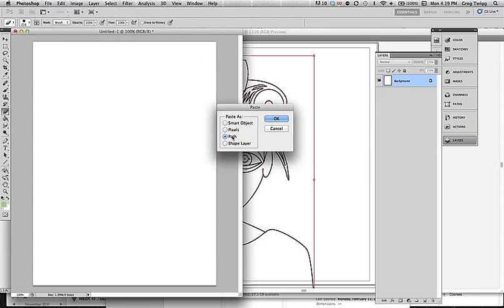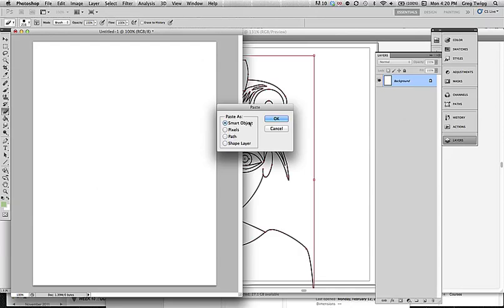I could paste it as a path, and a path in Photoshop, you can do a lot of things with a path, but it'll never print like it would in Illustrator, but you can make selections or stroke paths or whatever. You can do all kinds of stuff. Or you could create a shape layer. So the two that you'll use most often will be either a smart object or pixels. There will be an occasion when you want to use something that you've created in Illustrator and paste it into Photoshop as a path, and I'll do something very simple as a path in a little bit.